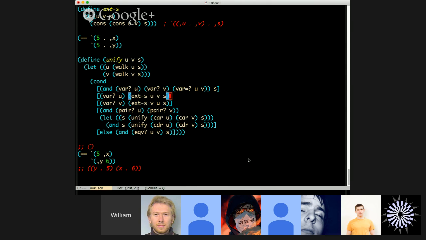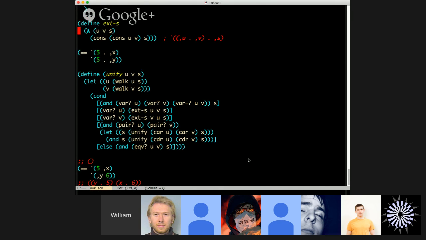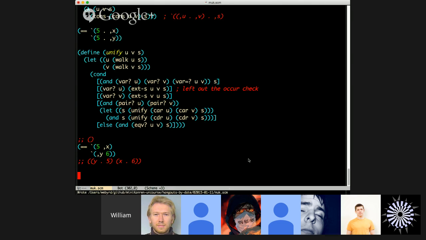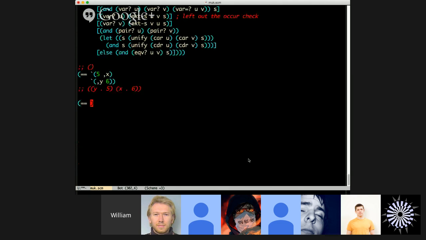There's one other thing that we've left out. So here our unify is always returning a new extended substitution. What we've left out is the occurs check. So if you remember, in miniKanren, if you unify x with the list containing x, that will fail even if x is fresh.